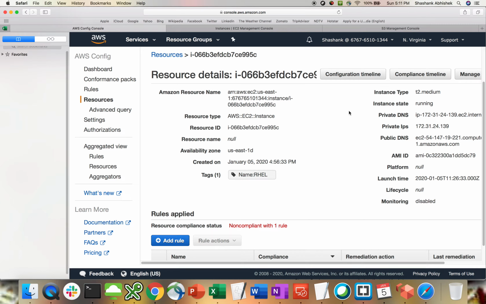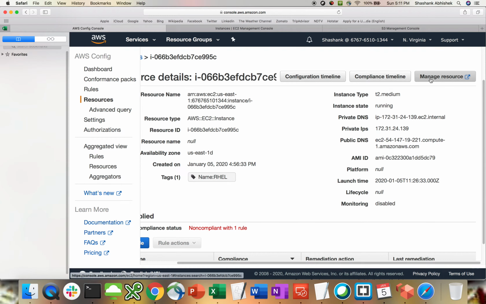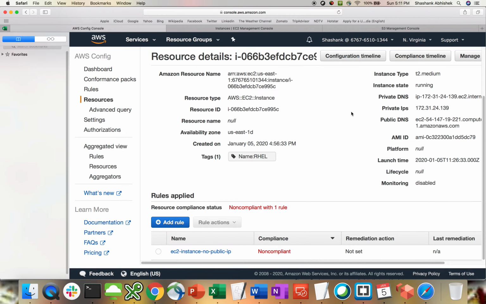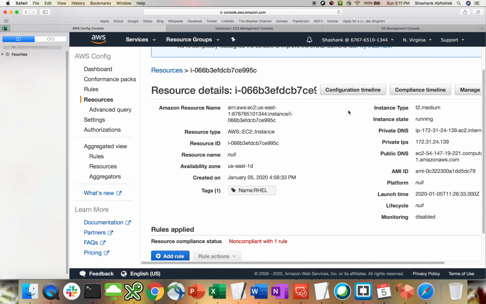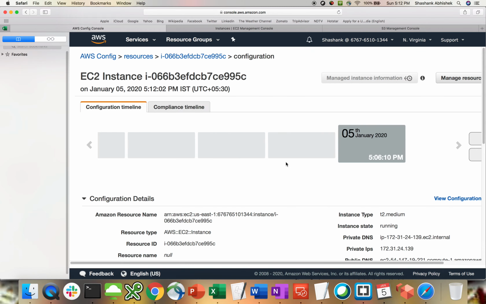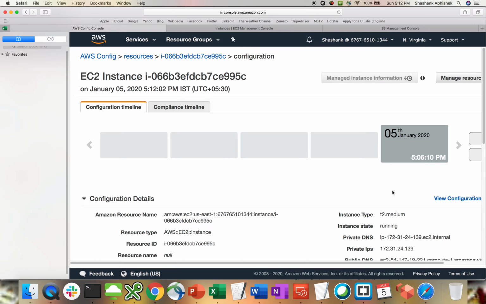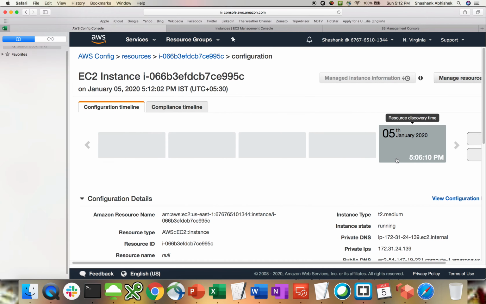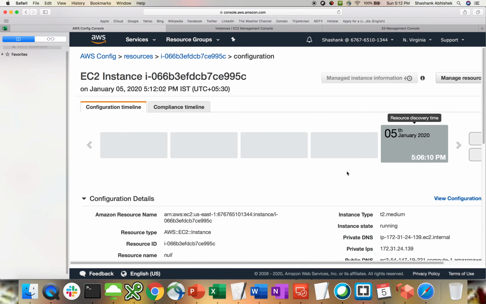You can see we have certain options: configuration timeline, compliance timeline, then we have manage resources. To check what is happening in the background on the configuration, the level of tracking AWS Config is doing, click on configuration timeline. Here you can see 5th Jan 5:06:10 p.m. it started, which is basically 6 minutes back.